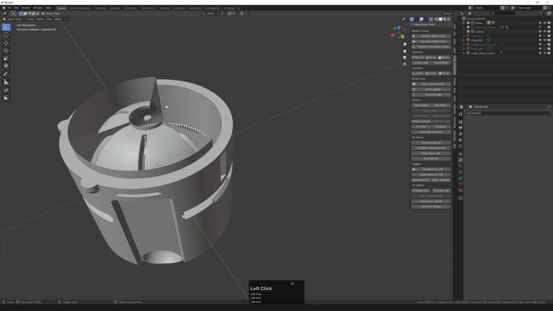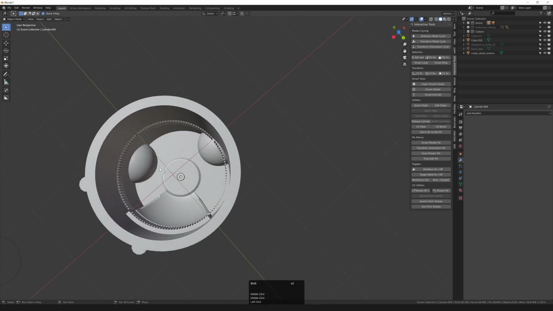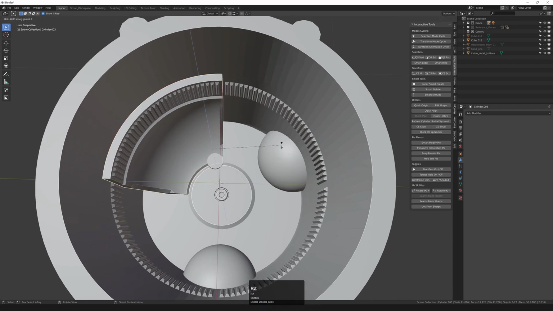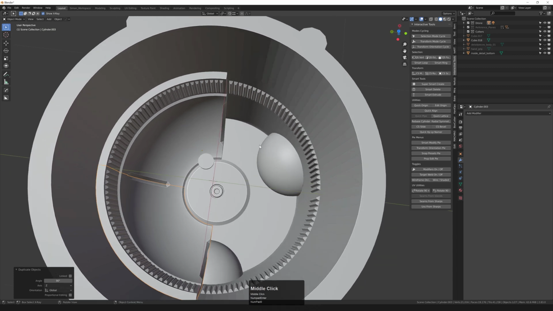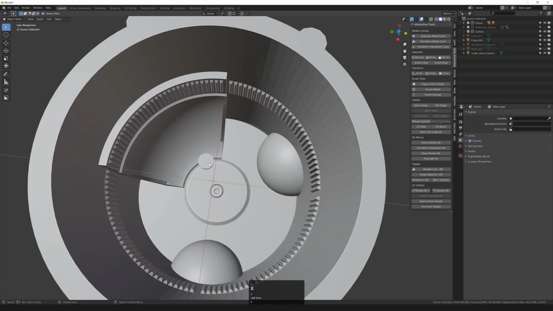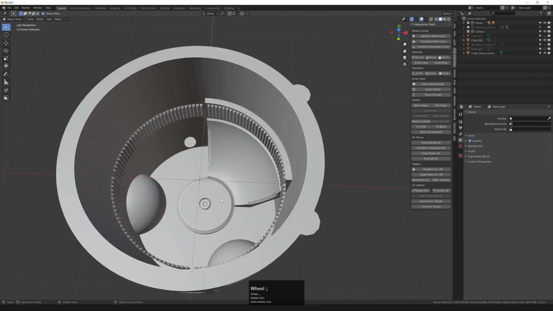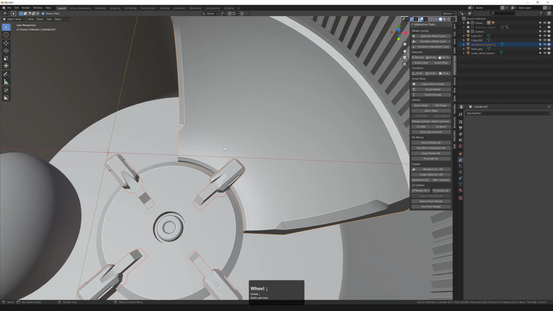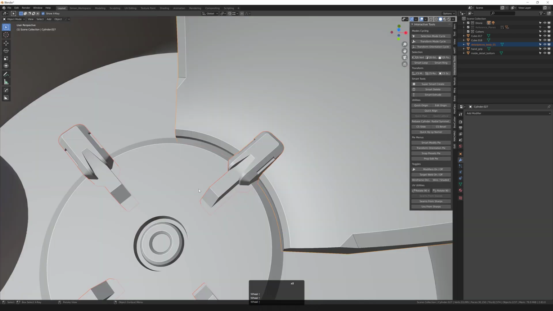Let's go through here and hide some of these pieces. And actually they're not protruding, so Shift D, RZ, and then here it's 90. Shift D, RZ, 90. Yeah, they're not protruding. It was just because I've deleted this piece. So this is fine. Okay. Let's just take a look at these guys.